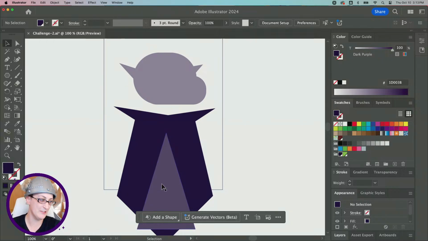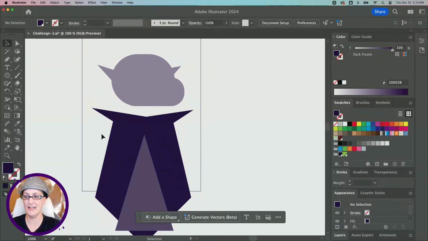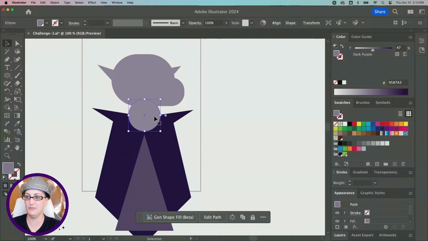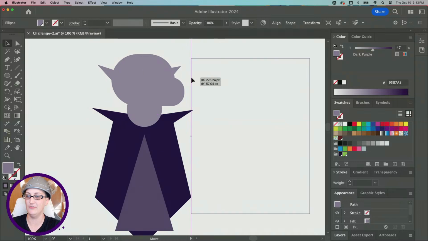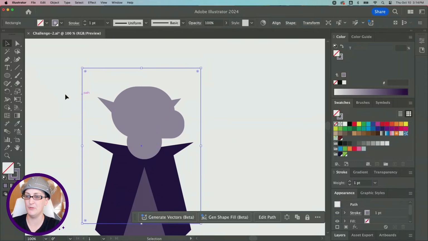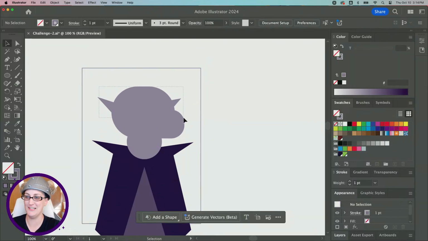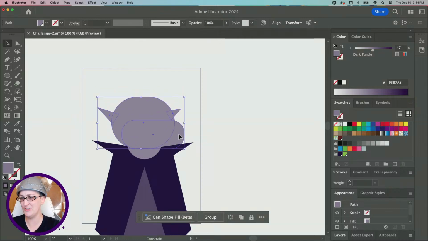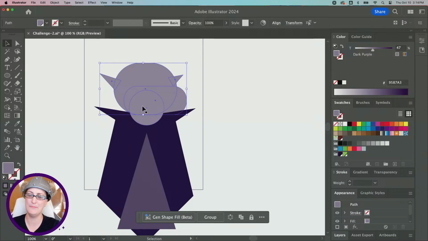So that's going to be the base of my character. Let's connect everything together. I'll drag out a circle here so we can connect the head to the body. That's important. Although I guess if you were making a ghost, you definitely want to have the head floating. Don't select your box there. Drag to select just the face here. I'm going to bring them down.